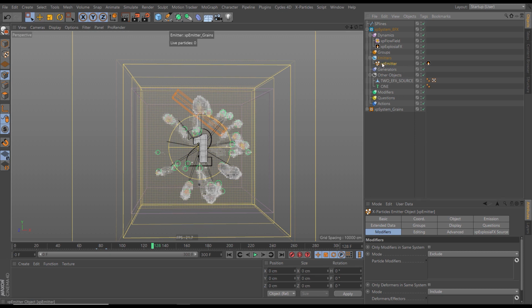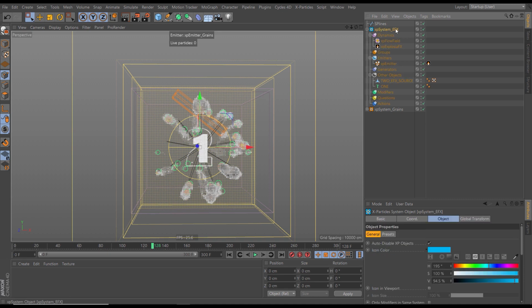For our emitter that is creating our smoke and fire simulation, we don't need these particles to be affected by anything in this grains system. We don't need the fluid effects, we don't need any of those modifiers, the color, the gravity, anything to be affecting this emitter.